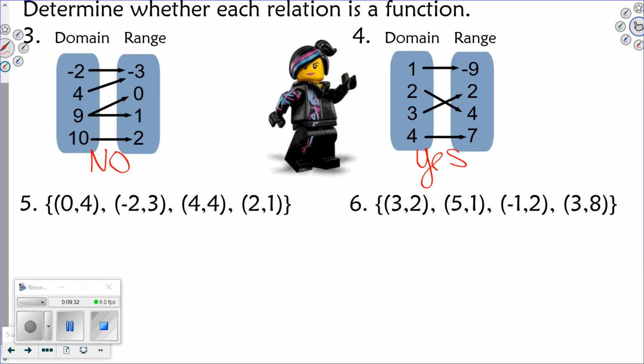All right, what about number 5? Is that one a function? It's written a little different, but just look at your inputs. I plugged in a 0. I never plugged in a 0 again. Is it, yes or no? Yeah, this is. Because I plugged in a 0, I never plugged in a 0 again, so I'm fine. I never plugged in a -2 again either. What about 6? Why?